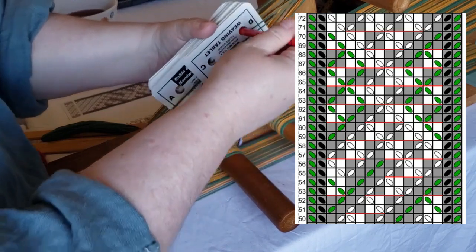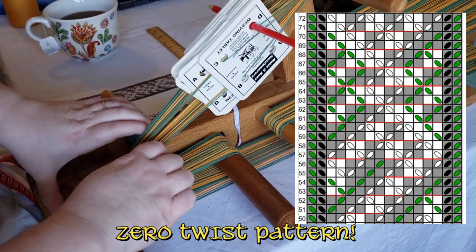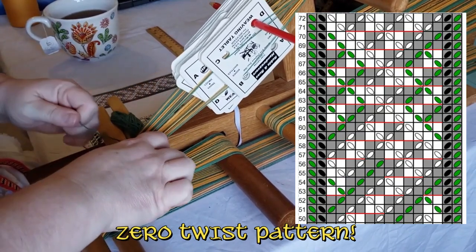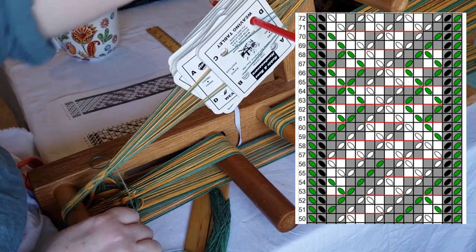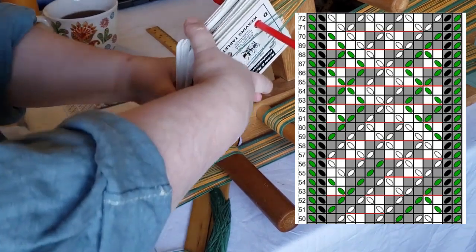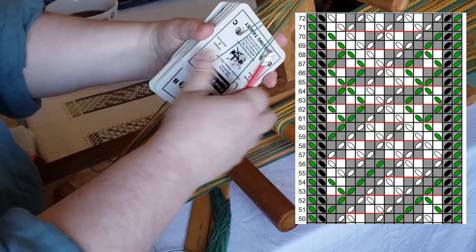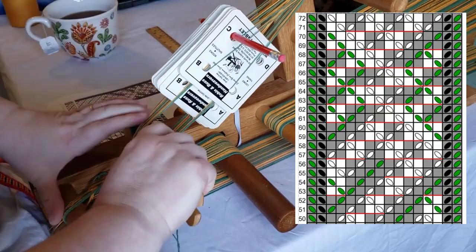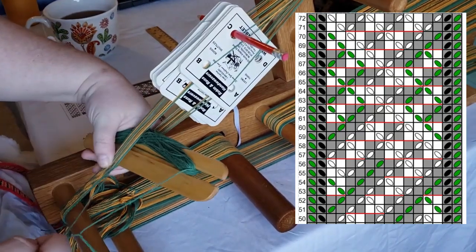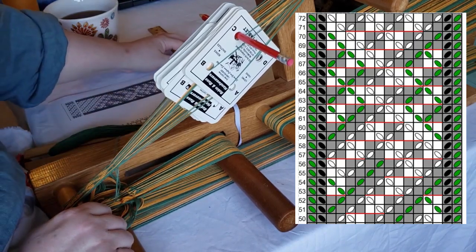Now it's looking very much like this is a 0 twist buildup pattern. The only buildup that I see on the threads here is the border cards, and that's going to be flipped and it's going to undo itself. So this is another one of those twist neutral patterns. So if you're looking for patterns that you can do that don't require the fishing swivels, this is one of those. Pretty exciting.